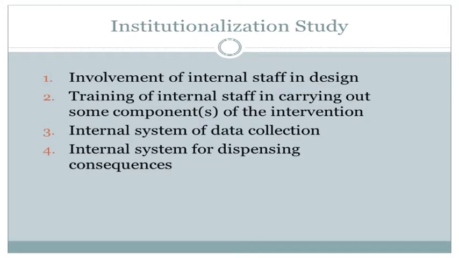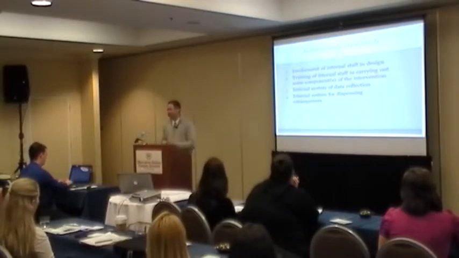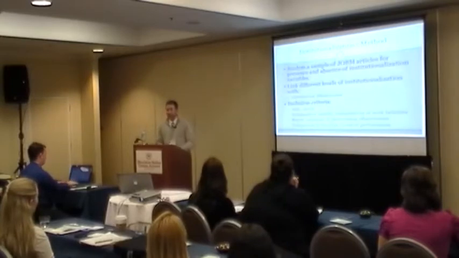This could also include number 2, training internal staff in carrying out some components of the intervention. Have an internal system of data collection and an internal system for dispensing consequences. So minimize the role of the consultant, or as the case may be in many OPM studies, the researcher or the student, in running the study or running the intervention, but rather have the internal staff, whether this be supervisors, managers, line employees, etc., participating in the study, in the interventions.